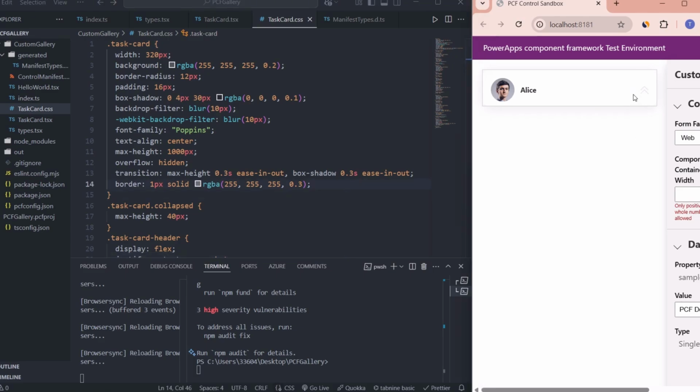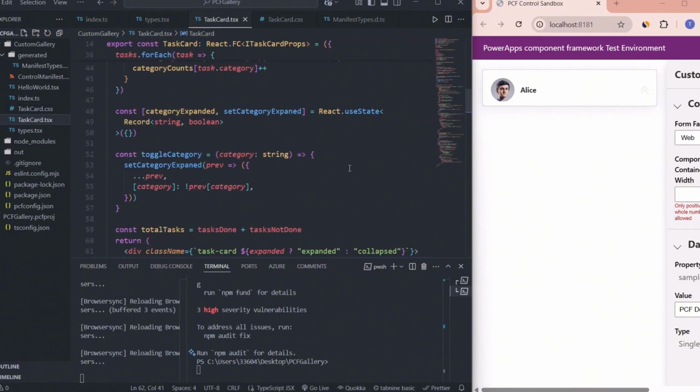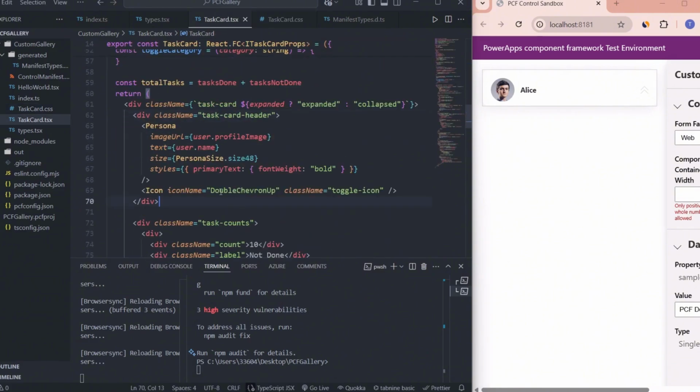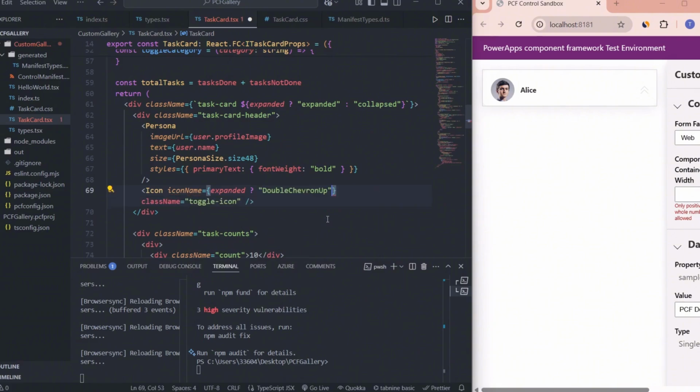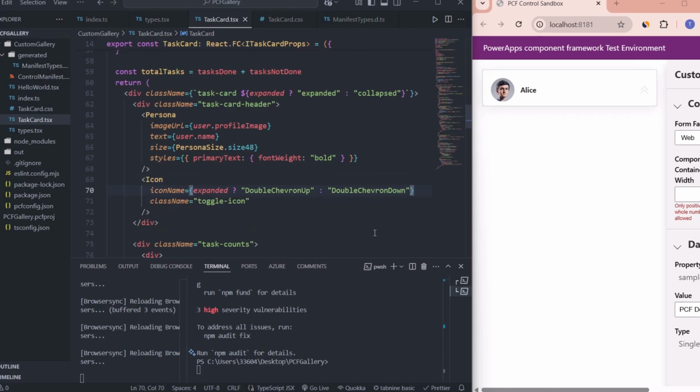For the chevron, I want it up when it is expanded and down when it is not expanded. So I'll go to icon name. I will set these props to dynamic. When it is expanded, it will be double chevron up, else double chevron down. Save this, and here we go.